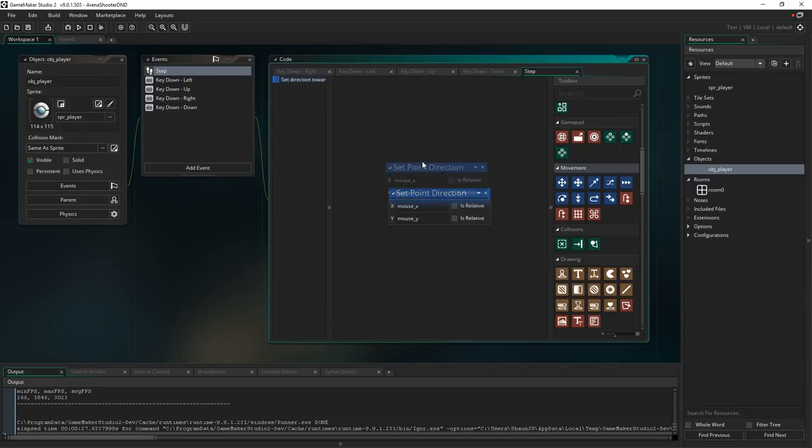Now, basically what that means is our object is always going to have its direction facing towards wherever our mouse coordinate is on the screen. Now that won't actually be enough to do what we want. That'll set our direction for the instance, but it won't actually change the way the sprite looks, okay, because those two things are independent of each other.